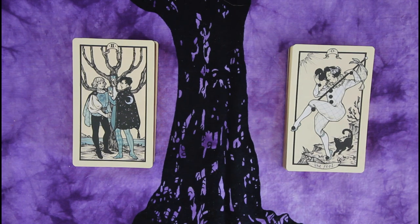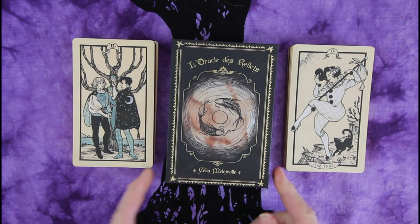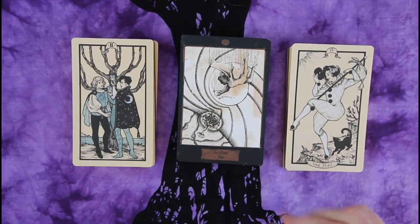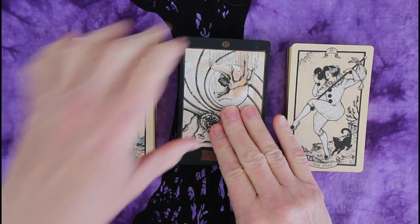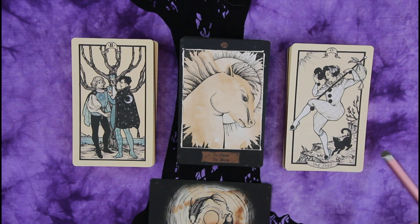So I'm going to start with one that I have been thinking about letting go, and that is the Oracle of Reflections by Celia Melsville. So I thought maybe the Muted Tones would go with this. Let's get something to point with. So the Fool is very cool. Like this cat, in that kind of a harlequin outfit there.